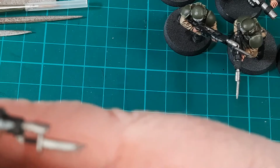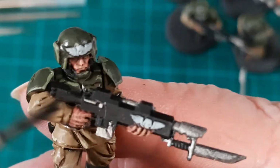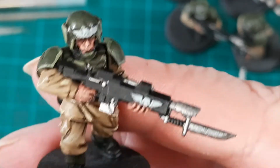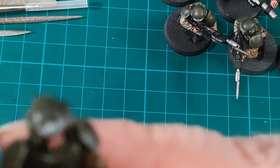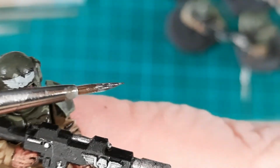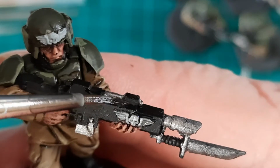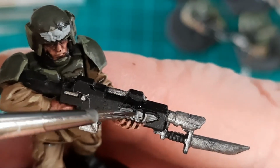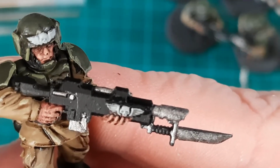We don't want too much on the brush for this coat, because we want to keep good control of it. There's a little bit too much on there, so I'll wipe it on my towel. So if we go into this area here, you can see that it immediately runs into the deeper areas of the winged skull, giving it instant depth and shade.